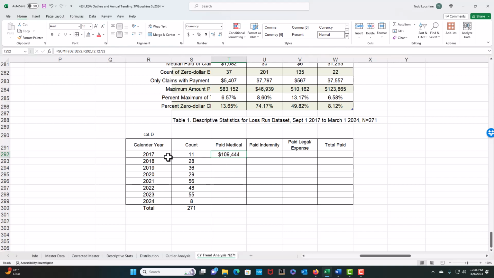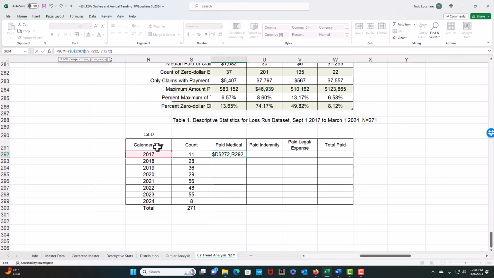But when I go left to right, I need it to stay there. We also need, as we go up and down or left or right, to always be looking in from D2 to D272. So I'm going to put $ signs in front of the D and the 272. So that's completely locked in.